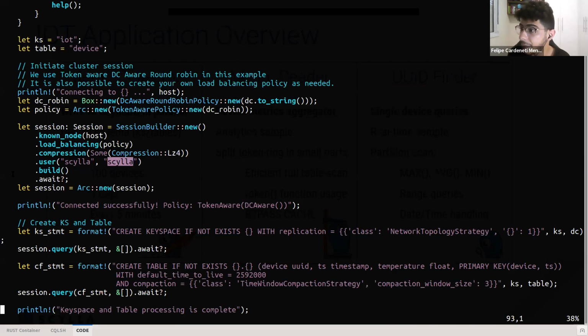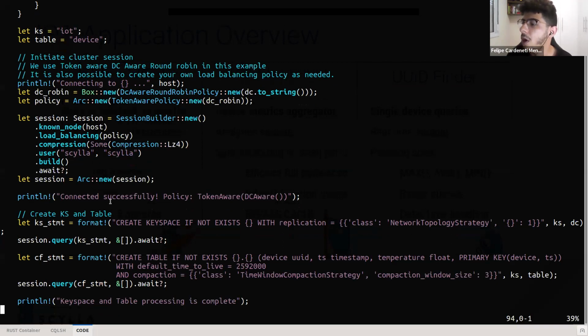For those of you who are running ScyllaCloud, and would like to run this example in ScyllaCloud, simply override the username and password with the ones that have been created for your cluster, and change the contact point in order to connect to ScyllaCloud.